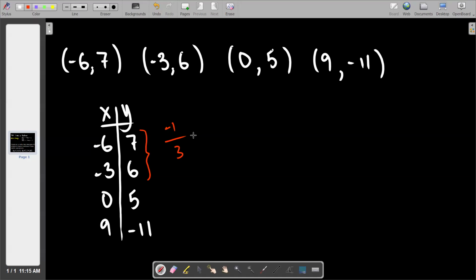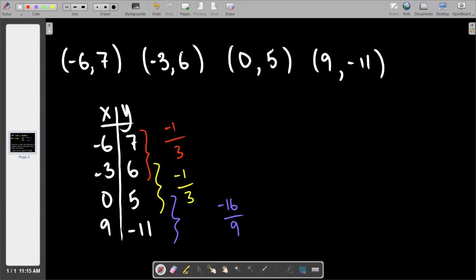Done. Okay. You want to write this down? Okay, that's fine. Let's bracket these 2 points right here. What's the delta Y for those ones? -1. And what's the delta X? So far, we're looking pretty good, right? So let's do it again for the purple brackets right here. These 2 points, the last two. What is delta Y? -16. And what is delta X? +9. Are those the same? Could you reduce -16/9 and would it become -1/3? The answer is no. Therefore, these are not linear.